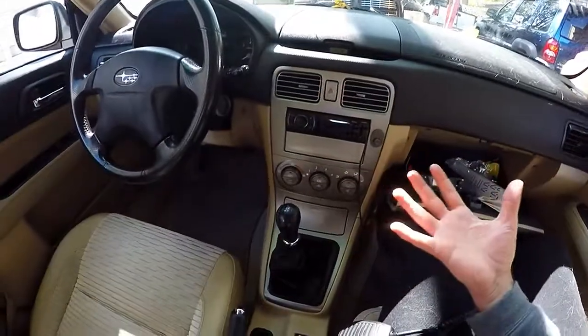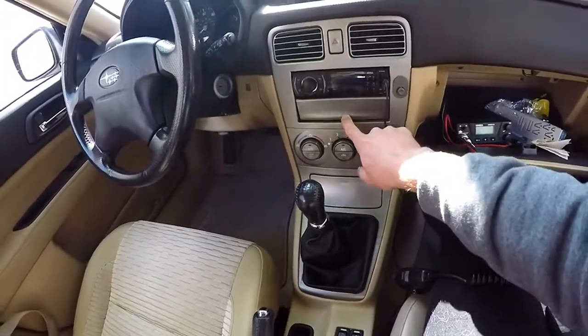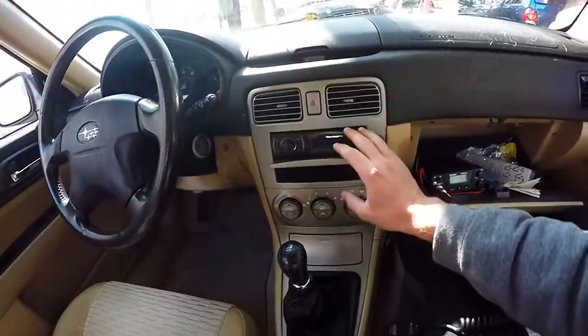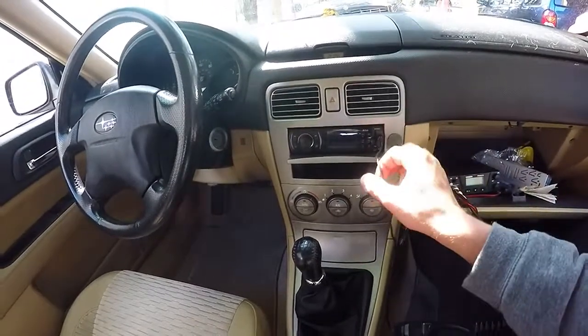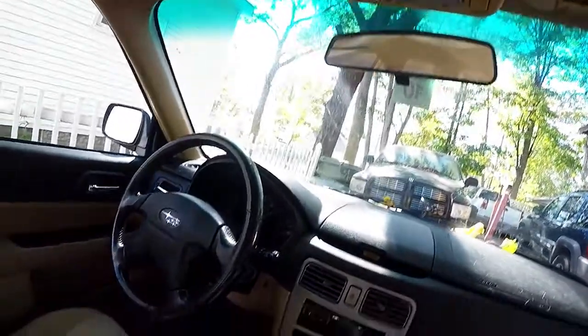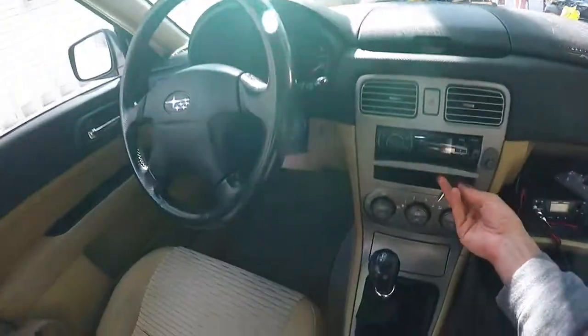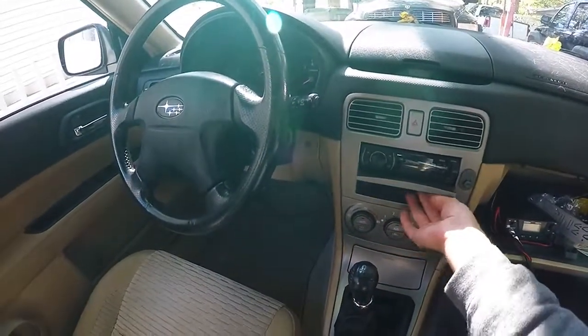Spend some more time digging around trying to find something. There's no way that I can sit it in here. I can fit it in the DIN area if I chop up the DIN and get rid of it permanently, which I'm trying to not do. I also had to propose that I could hang it from the roof, but again, I'm worried about it cutting into the ceiling, causing a leak. And running the wires behind the headliner is more of a pain in the ass than it's worth to me. Anywhere in my footwell is gonna smack into my knees when I'm driving.